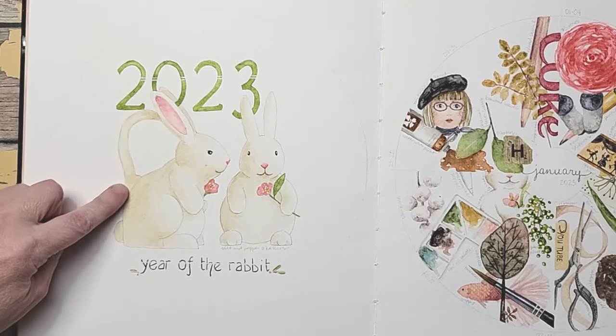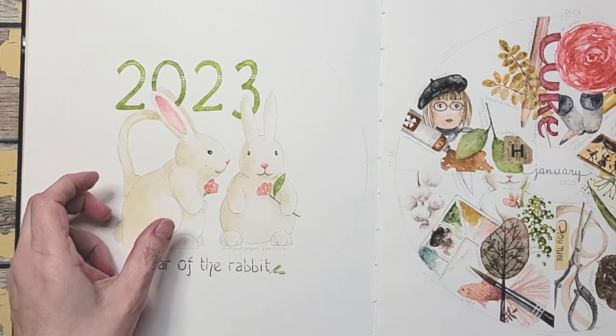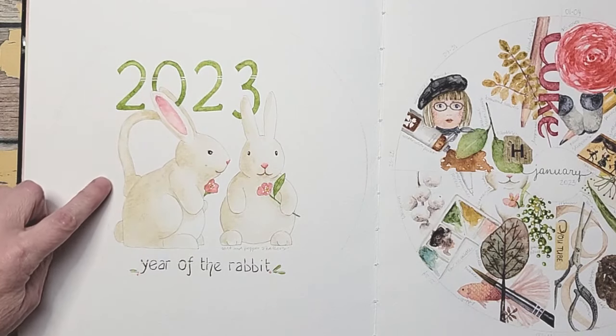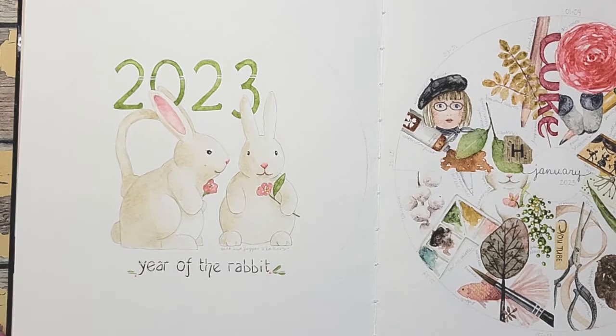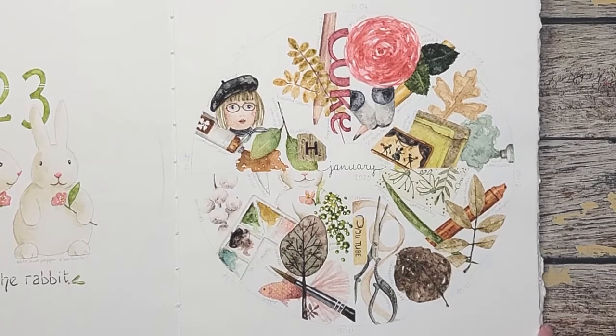They're salt and pepper shakers, but I've never seen them with a little handle before. So I thought they would look really cute — one facing you and one turned sideways because it was the handle that I really loved. And that's why I bought them. So this practice has continued with me throughout the year.